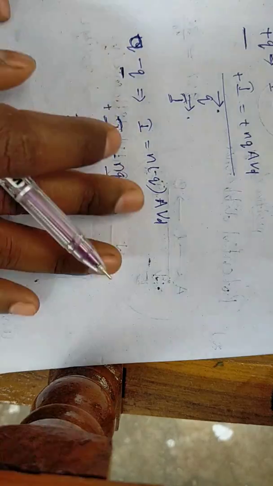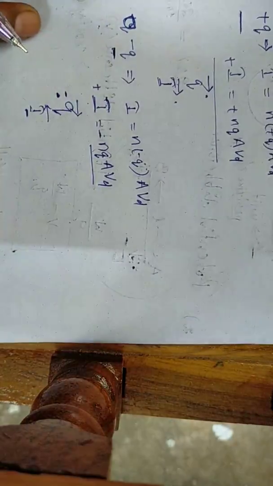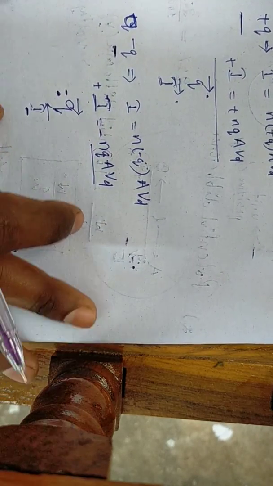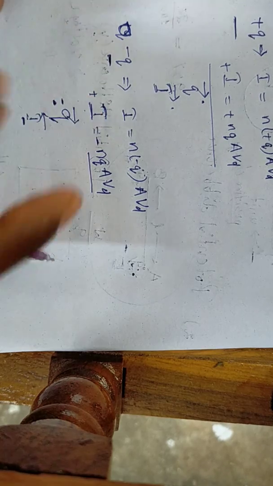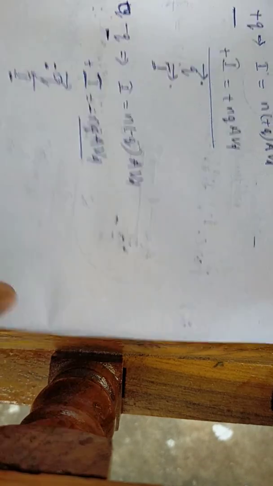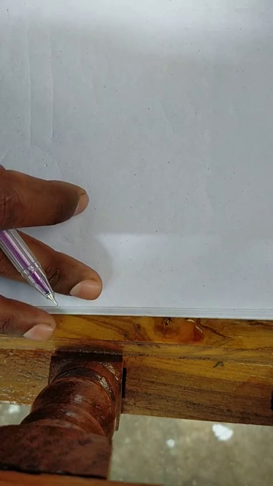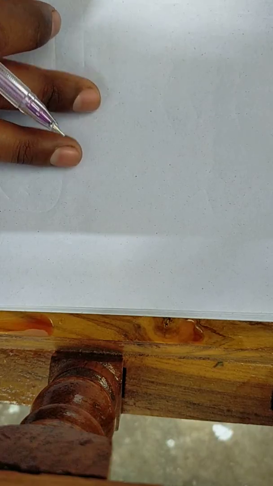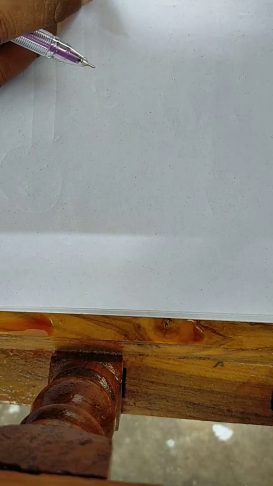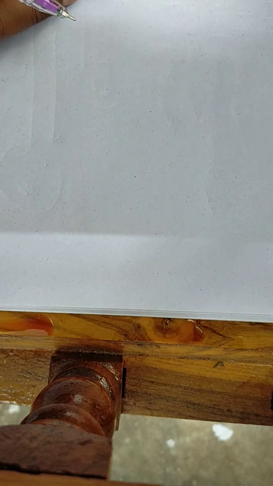Okay, right? And the next thing is sign convention. Now we have to write the sign convention for the potential difference. According to Ohm's law, we have to write the sign convention for the potential difference across different components in a circuit. The different components may be a resistor, a bulb, a battery, or whatever things are there in an electric circuit.